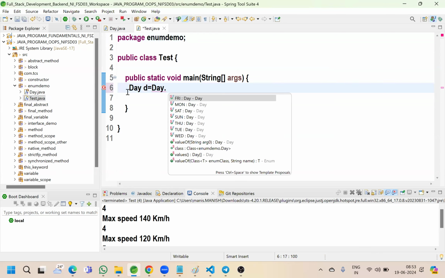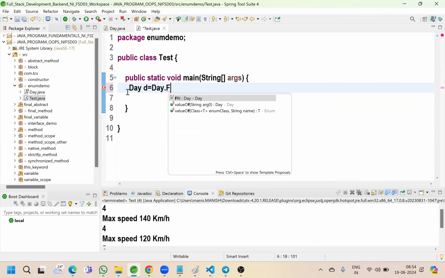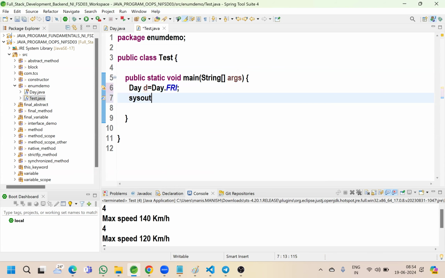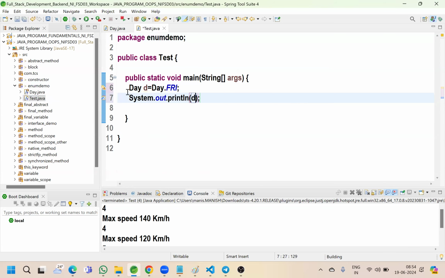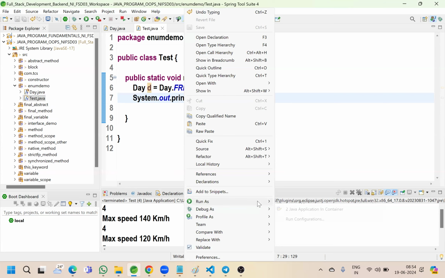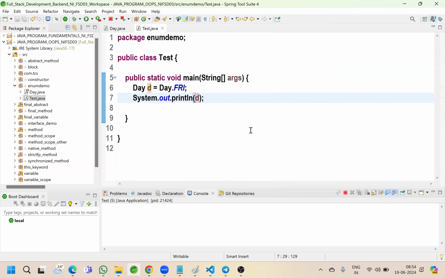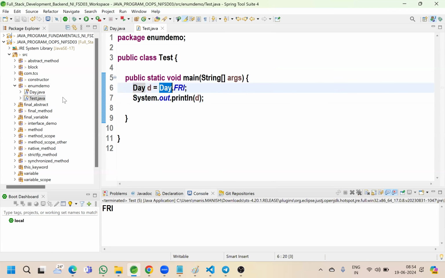All the constants will be there. If we are using Friday, then Friday will be there. So enum is one special keyword where we define constants like that.